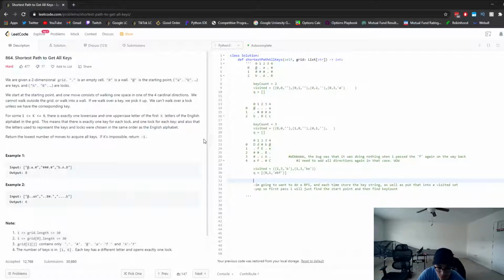The reason I'm doing this problem in the first place is because I legitimately saw this in a TikTok online assessment. It wasn't the exact same problem, but there was some variation to it, and it was very tough. I could not get it, even though I had studied this exact problem on Leetcode before the online assessment, I still struggled with the variation of it. So hopefully you guys learned something in this video.